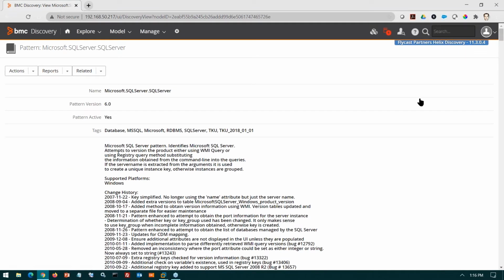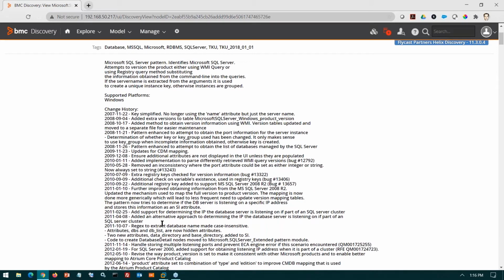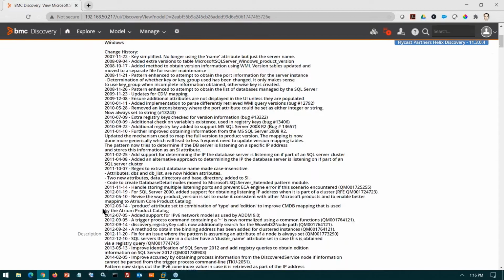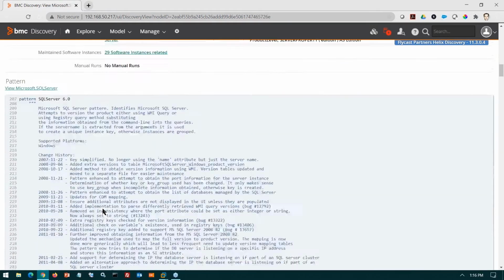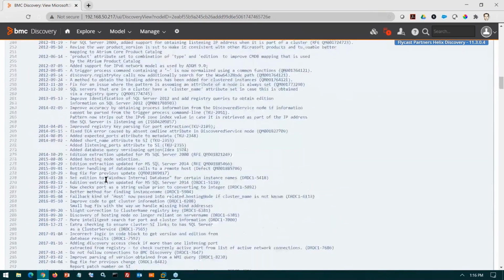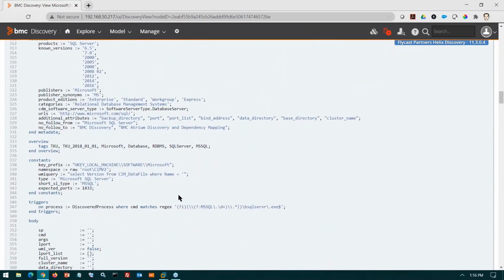Now, in this case of Microsoft SQL, you'll notice that it's used what's called a pattern. And this is that fingerprint that I mentioned. You'll see all the updates and changes that have been made to it over time. But essentially this pattern, you'll see it just down below here. This is what allows me to go out and interrogate the device to find out, number one, is it running SQL? If it is, what databases are on there? What drives are they on? How much space are they taking up? Where are the transaction log files stored, etc.